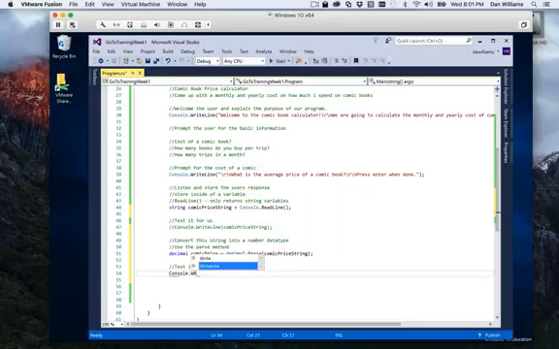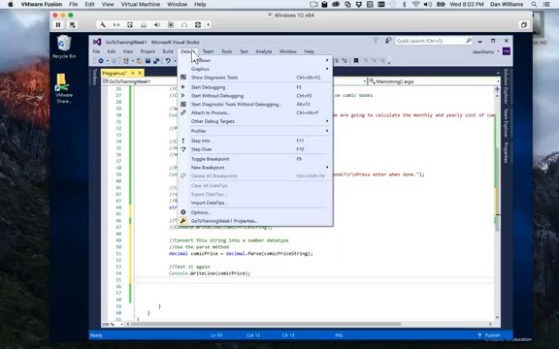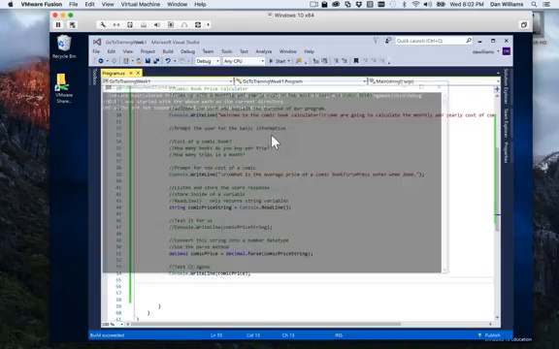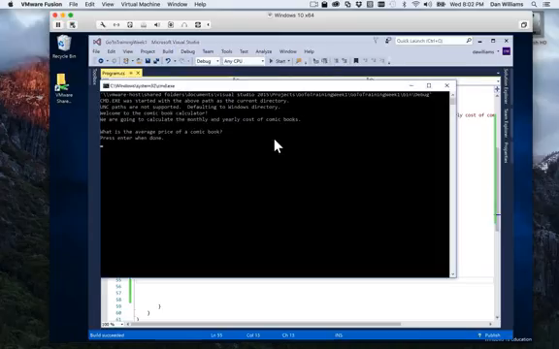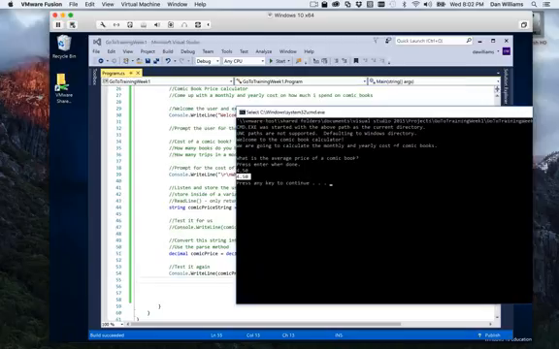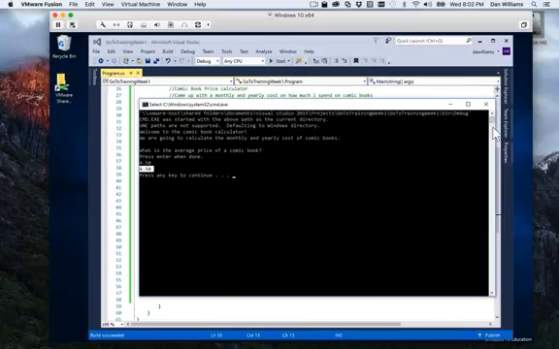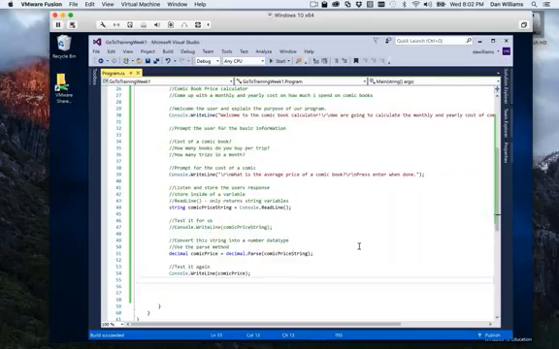So console.writeLine. Inside of here, we're just going to put the comic price this time. All right. Let's go ahead and run it. Debug, start without debugging. Enter a price. Let's say it's $4.50. So notice it comes back up here, and this is coming from this console.writeLine. So again, we can't really tell if it's a text string or a number. So the easiest way I like to do it is just multiply it times 2.